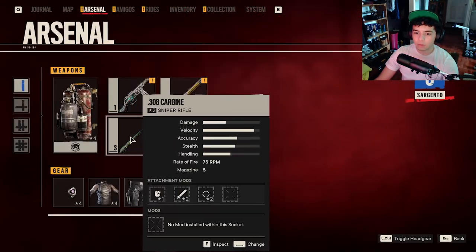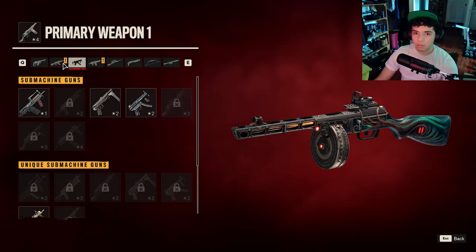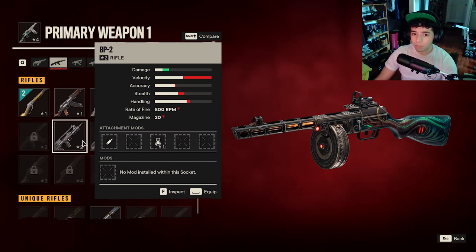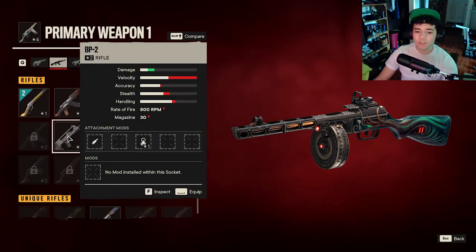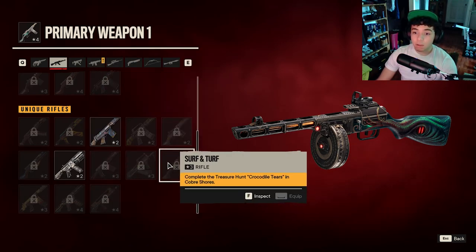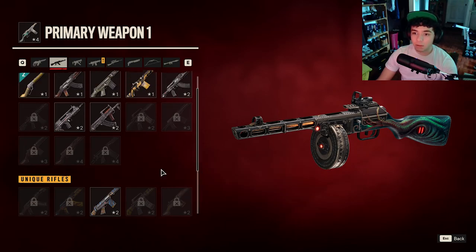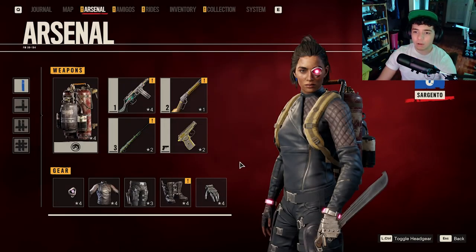I don't think I'm going to be able to... this one, I don't know if it's good. It does more damage, but I'm not too sure if I should switch it out. I mean, just to try it. It shows you all the guns you can find, all the custom guns you can get. That is awesome. All right, well, I'm going to use the BP2 the next time I get a chance to actually switch out my weapons and the compound bow.